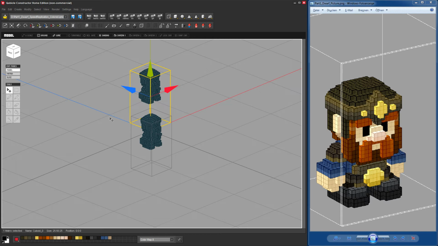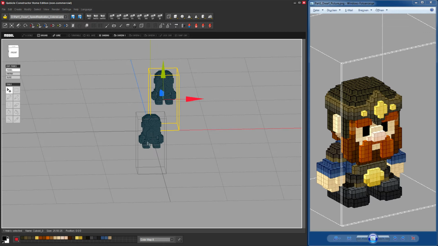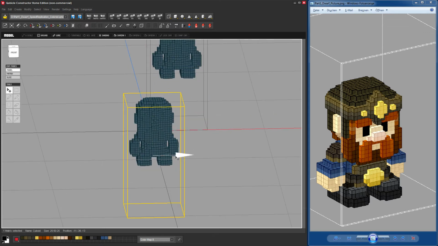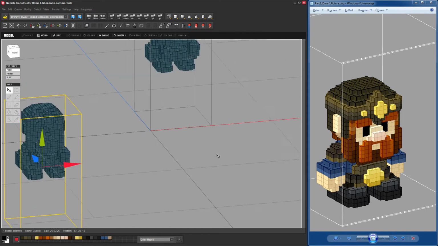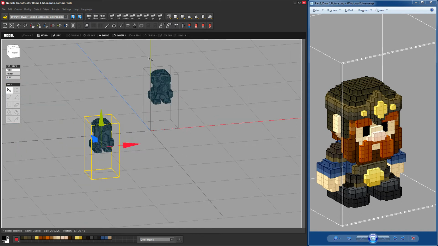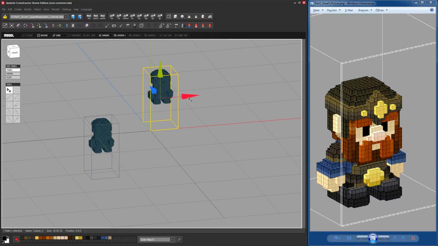The interesting thing is you see here the three lines, the red one, the blue one, and the green one. And everything you copy will be, let me move this one briefly to see it better, will be moved in the origin point of your work area. So this is where these three colors lines are meeting. So you saw I just copy and pasted him, and let me do this one more. They all appear in the middle.